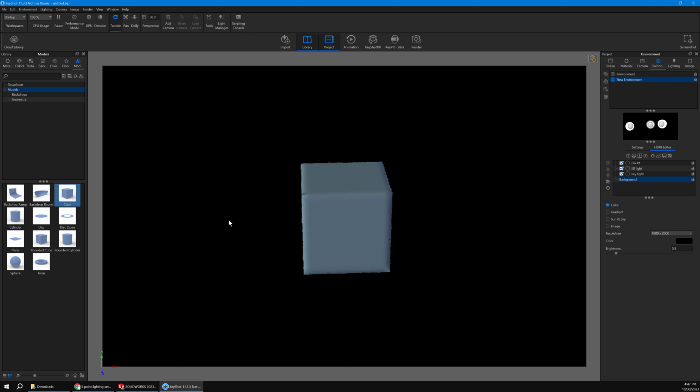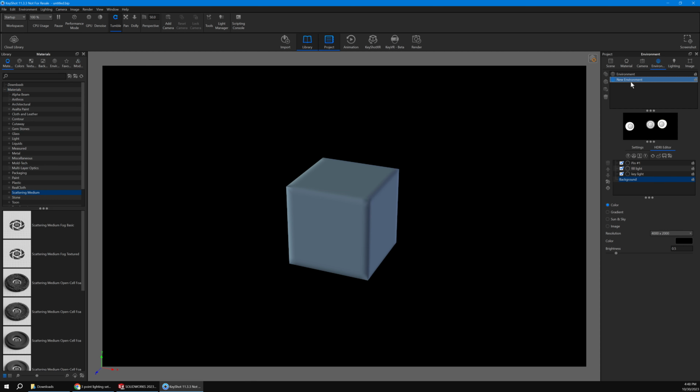Okay, so if there's no questions about that, what I want to do is show you real lighting using the real lights. Let me just also keep in mind, if you get a setup that you like, you can save the scene. So by coming in here, you've created a new environment. You can call it what you want, you know, basic 3-point light, and then you can come in and save it to wherever you want to go.